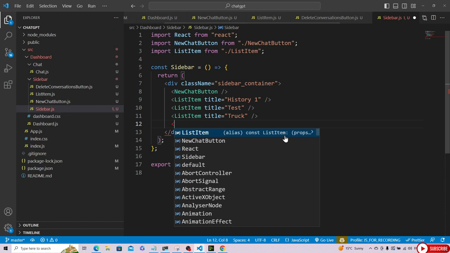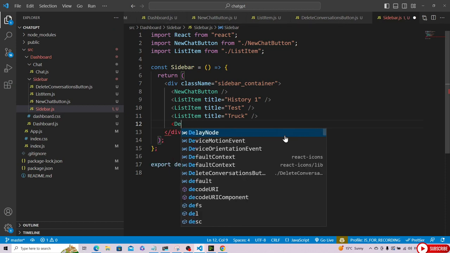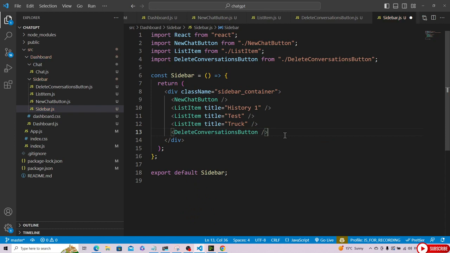First, we need to use it in the sidebar.js file, which will be the delete conversation button, which we have created right now. Make sure that the import statement was added correctly, or if you don't have this, add it manually. And now let's open our application. Now we are able to see the new chat button, all of the list items which are used in our app, we are using these components, and here we also have this button with the name of delete conversation. So our sidebar right now is ready, and in the next part of our course we can take care of the chat functionality and the chat UI of our application.